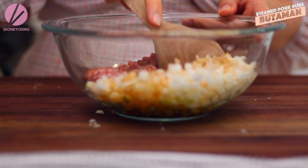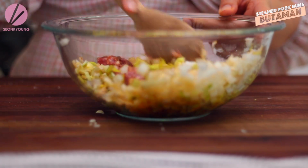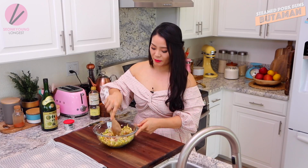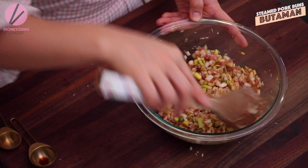Now I'm gonna mix all together with a spoon. If you want a little more fragrance, then go ahead and add some sesame oil in here. But I found for my personal taste, I like it without sesame oil.